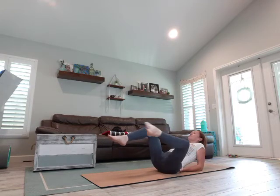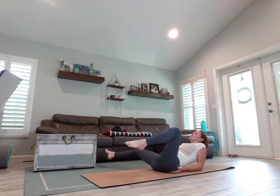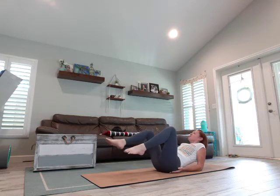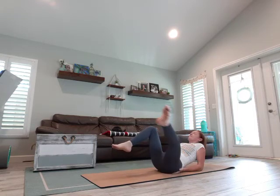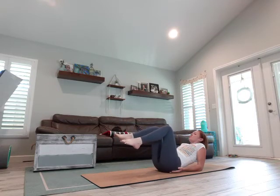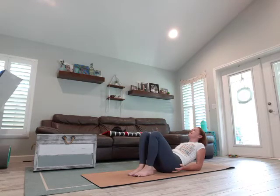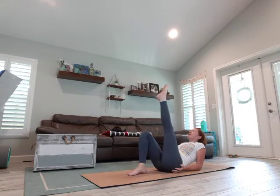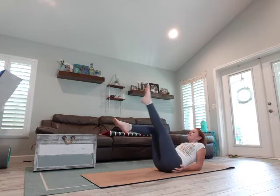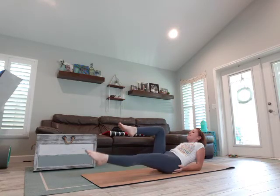Couple more. One more on each side. We're gonna stay up on those forearms. Keep that chest open. Make sure you're not sinking. Right leg comes up. Keep that left leg lifted. Right leg suspends and then pulse.